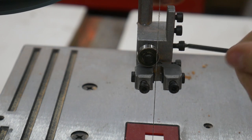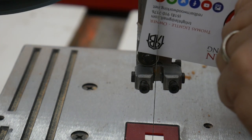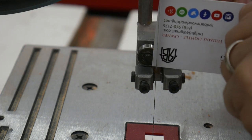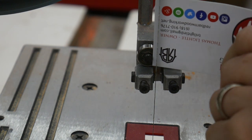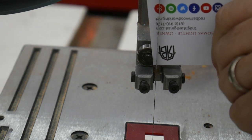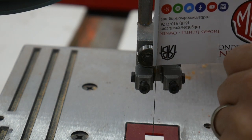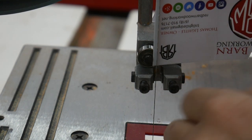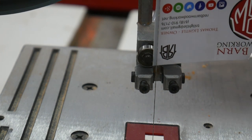Actually, I don't want to tighten it down yet. I have to set the depth. So, real easy thing. Just use a credit card, a business card. Use a business card, push it lightly up against the back of the blade, and then tighten.